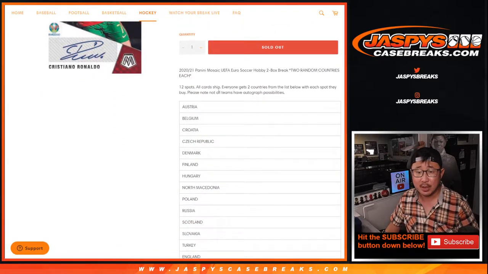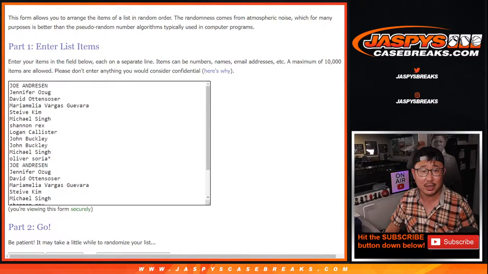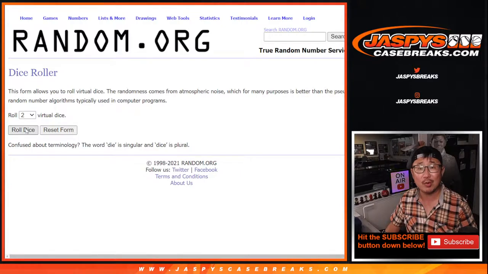It's pretty nice. There's all the countries. Big thanks, everybody here, for getting in on the action. Let's double you up. One spot gets you two countries. There's all the countries right there. Let's roll it, randomize it.